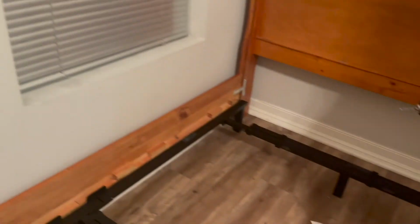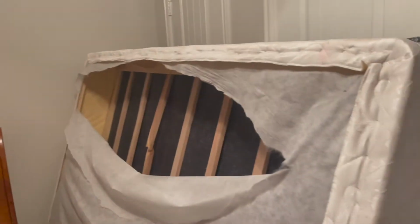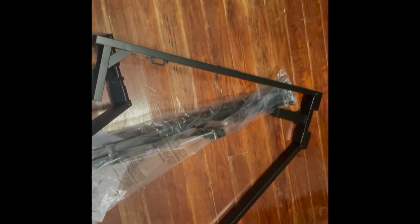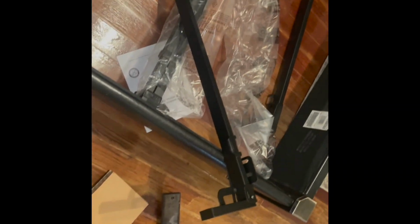Final steps. Maybe get a more expensive drill, but this one was our best. All right, now do the final. Put the bed on there and pull the bed down, and let's see what happens. But first, guess what we gotta do? Clean up! All right, guys, so we're looking at bed part 2. The good thing about these beds is that you don't need any screws. No screws necessary. So I'm going to unravel it and you'll be able to just put it on.